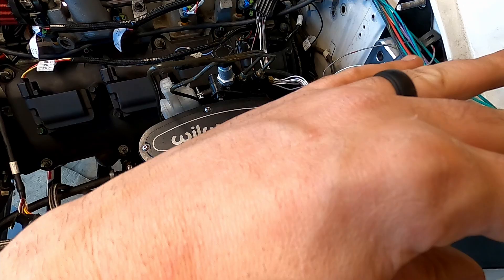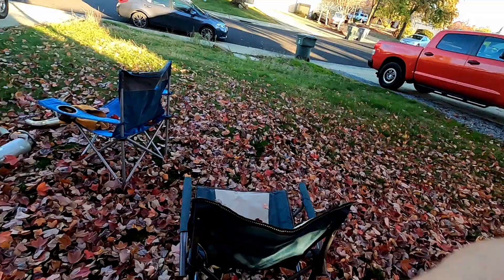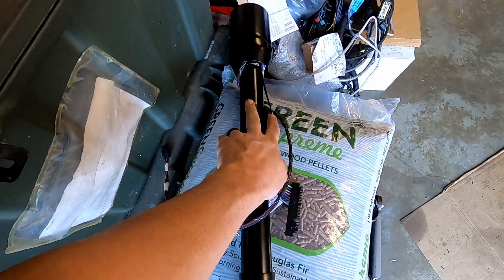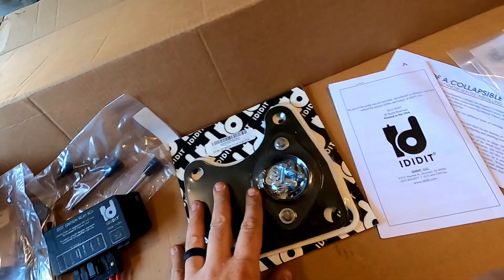As far as the steering column goes, hanging up in my paint booth is the little bracket piece — I painted it because it was super rusty. It's going to mount right here on these two surfaces. I've got the bolts, so I'm going to look over the instructions and see what plugs into what, and then go ahead and install it. Once that part dries we'll get it in the car and send it through the firewall.